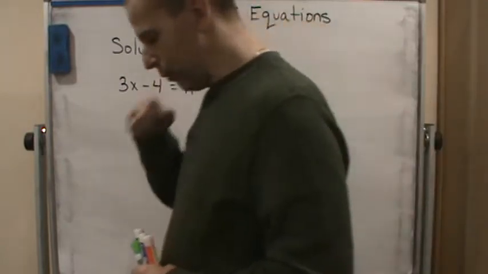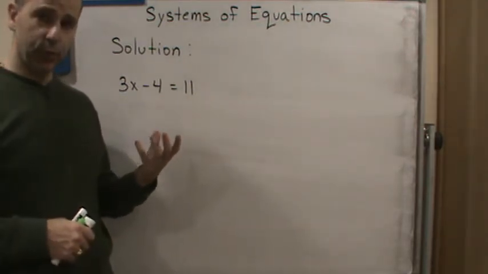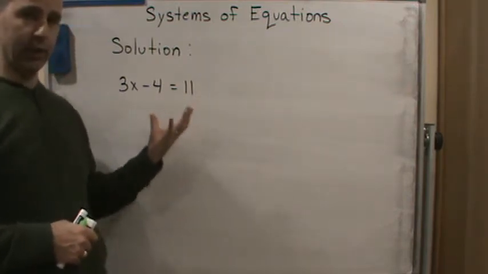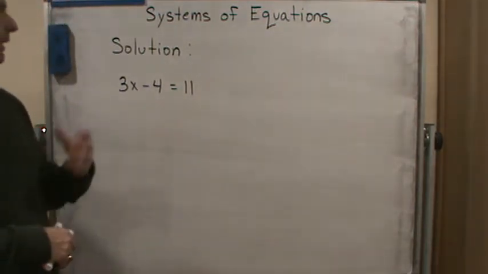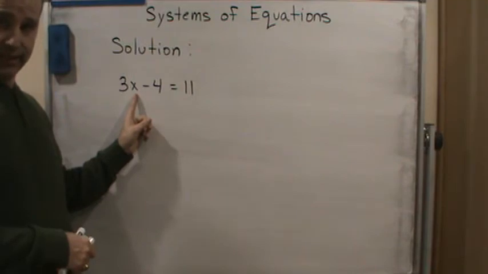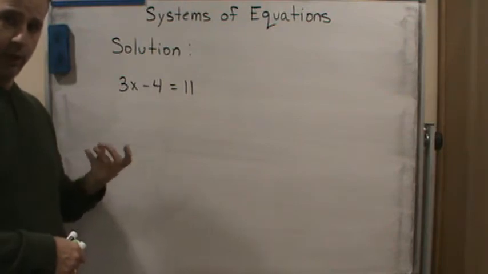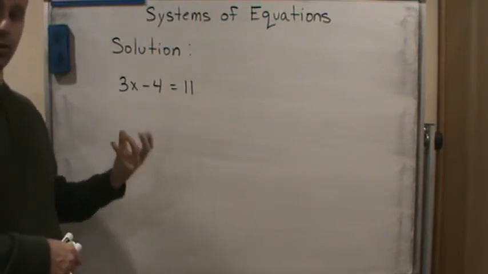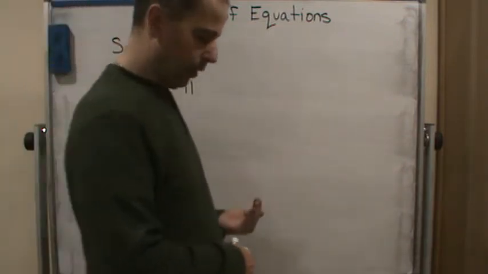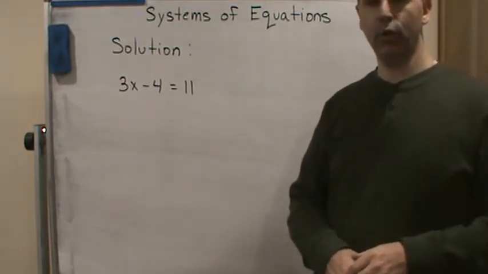So the first thing is, when we have an equation, again, it's two algebraic expressions that are connected with an equal sign. So this is an example of an equation. A solution to an equation is any value of the variable x. In this case, the variable is x, but any value of the variable of an equation that makes the equation true, that makes the mathematical statement true, is a solution to the equation.